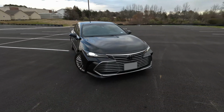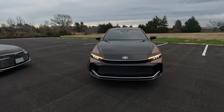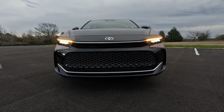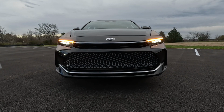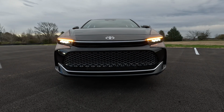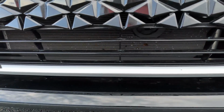Contrast that to the looks of the new Crown, and you can see, again, very familiar overall styling, but definitely updated and modernized. The overall shape of the grille is very similar, but the way they went about it is very different. You can see we still get an upper opening there above the very large, even larger faux grille on the Crown. The dead space on the front of this Crown is much more massive than the dead space on the front of the Avalon, but it does fade into a functional grill down here, down below.